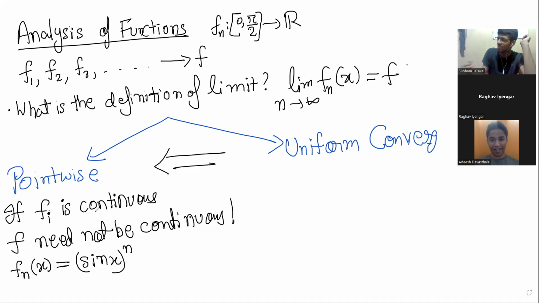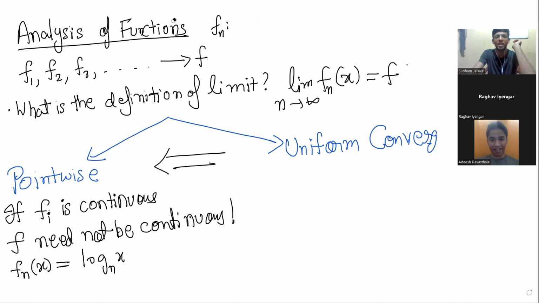No, but this is not a new example, right? We had done x to the n. It is the same example you are giving, sort of. There will log to the base n work? Log to the base n. That is interesting. Okay, let us see. So now the domain we have to change. We cannot keep it. We have to keep open 0.